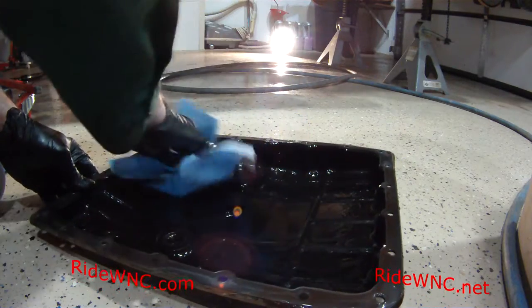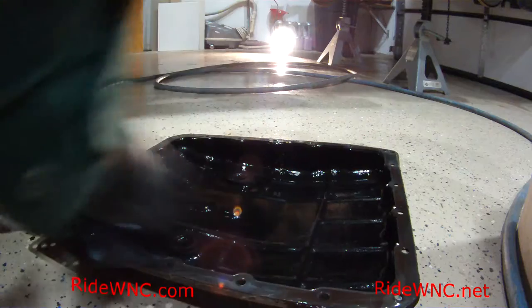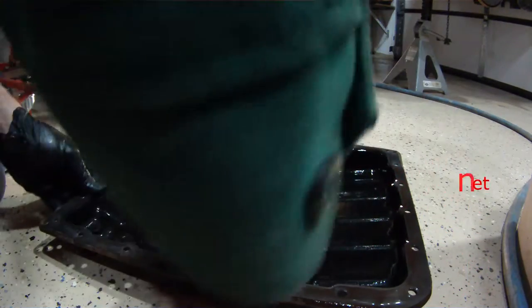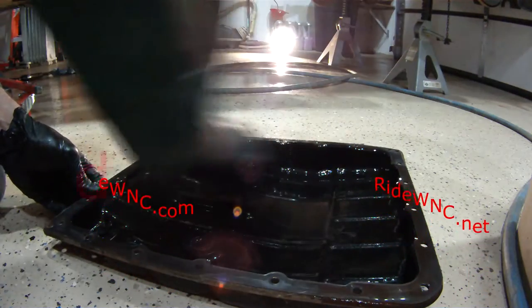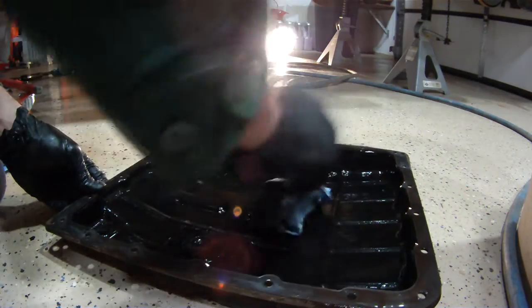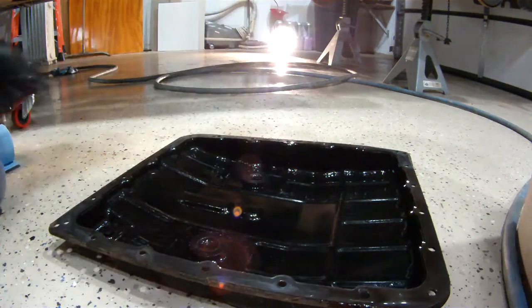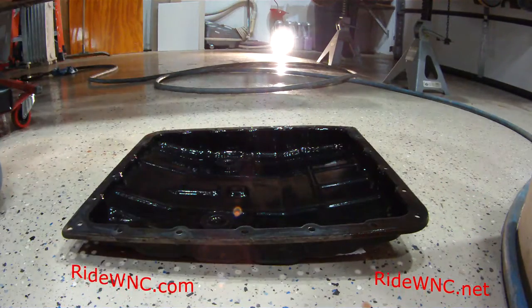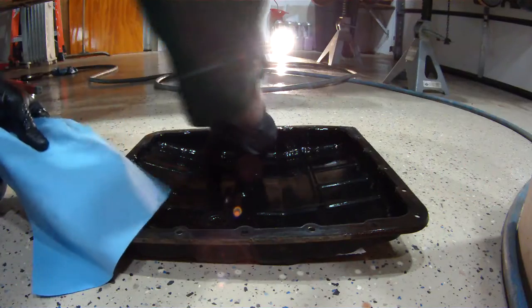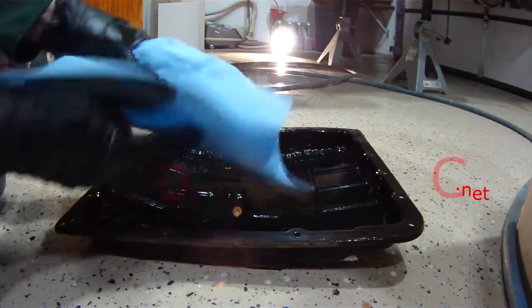So here we are on the pan. Even if your transmission was flushed, that's awesome. It's good to have new, fresh ATF Matic-S in your transmission. But it's very important that this pan gets dropped. I like doing my automatic transmissions every 30,000 miles. Some people might think that's overkill, but your transmission shifts so much better when you have fresh fluid.